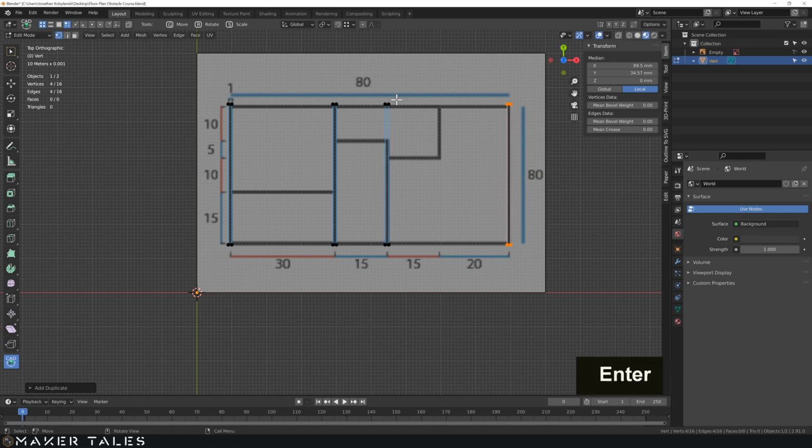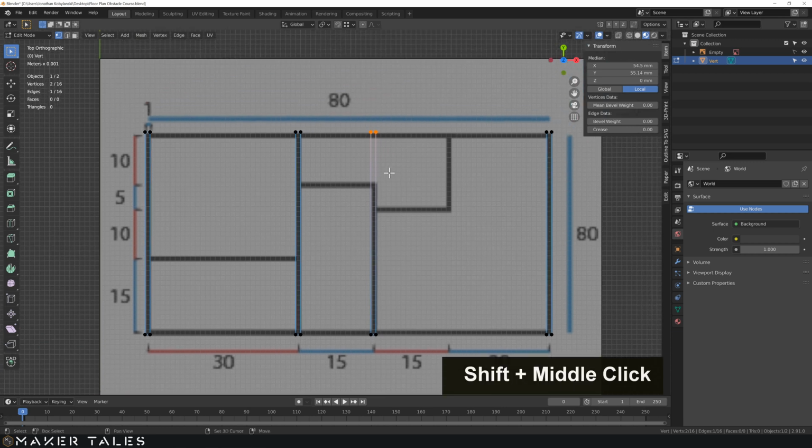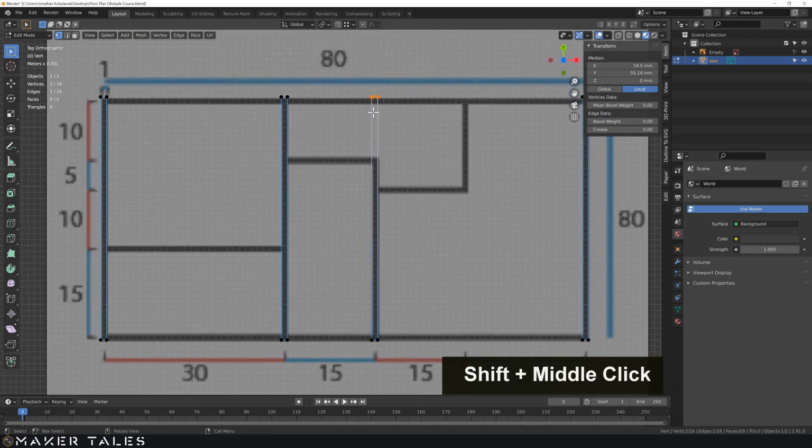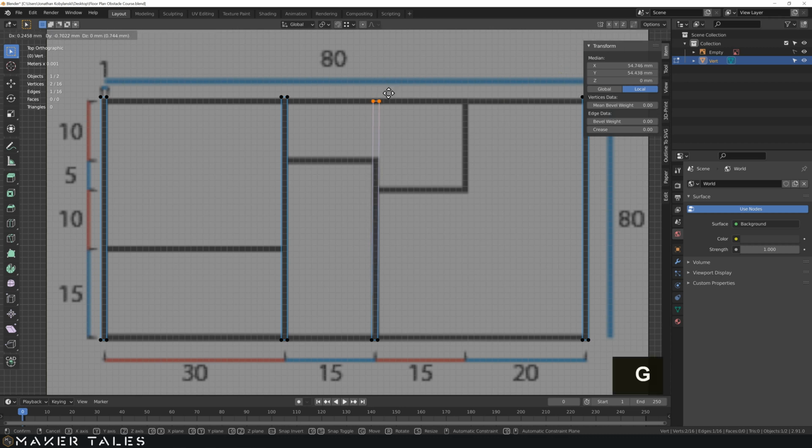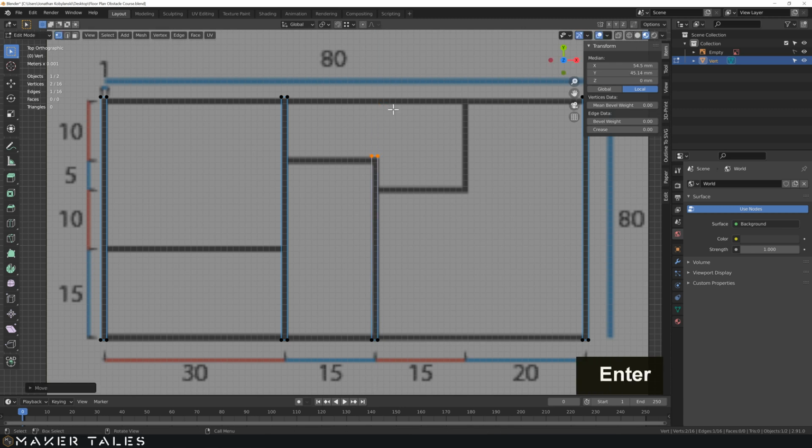Brilliant. Now I can select these right here. So W, grab these there, and I'm going to move these down by 10. I don't really need CAD transforms for that, so I'm just going to go G, Y, minus 10. Great.